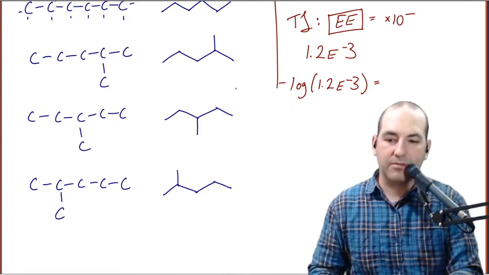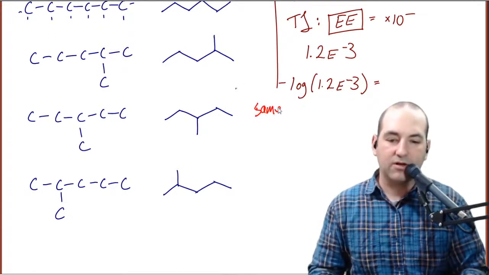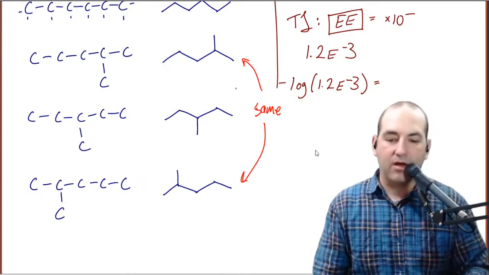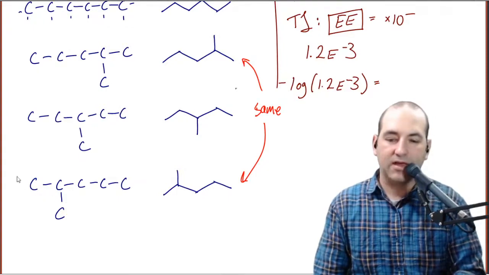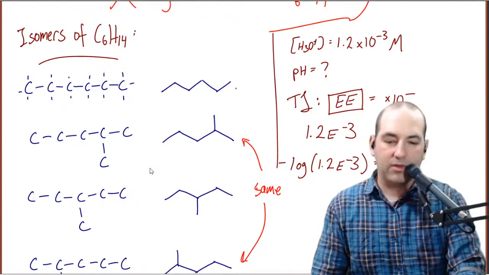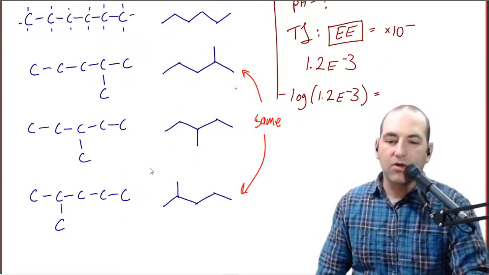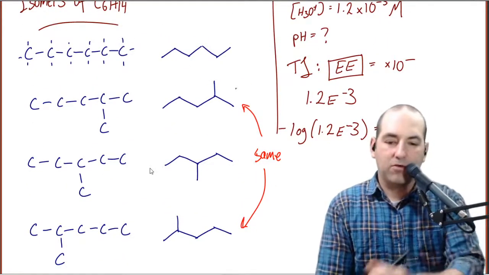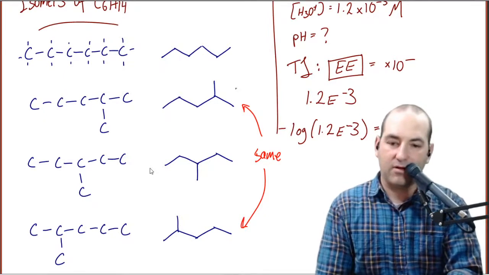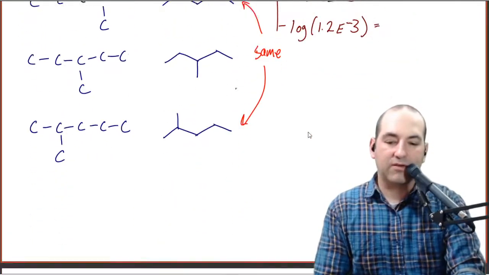This is a really common mistake in trying to find isomers: finding two that are the same and saying that they are different when they are in fact not. All right, so if those are the same, then this is not a fourth isomer, and there are in fact two more. The other two we can't find by simply moving that one carbon around. So what we can do is take another carbon off and now have two carbons to put in some different places, and see if we can find those.